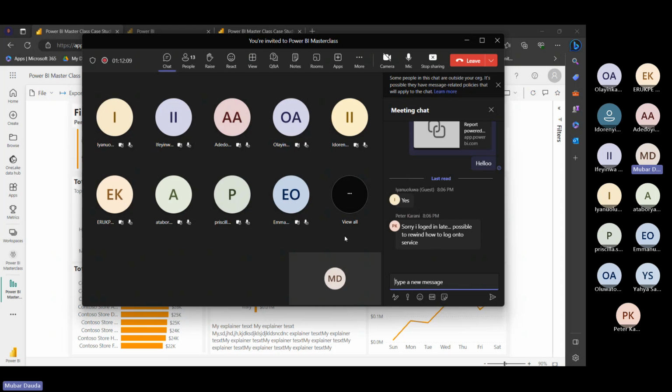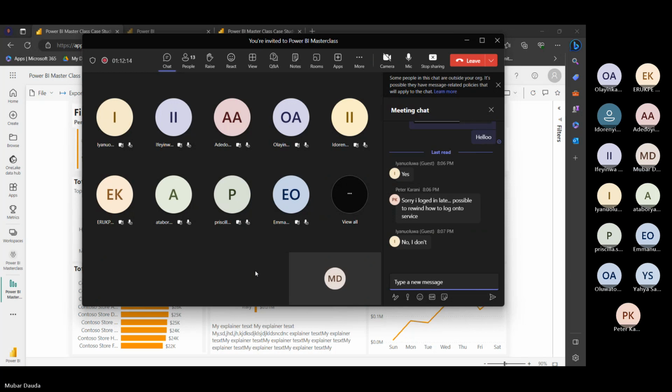How to log on to the service? Peter, if you want to log on to the service, okay.